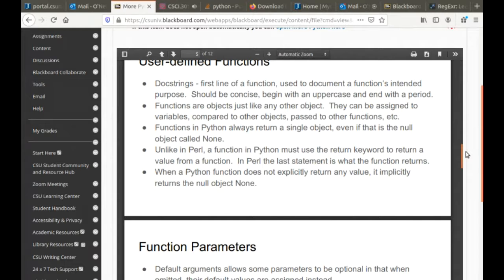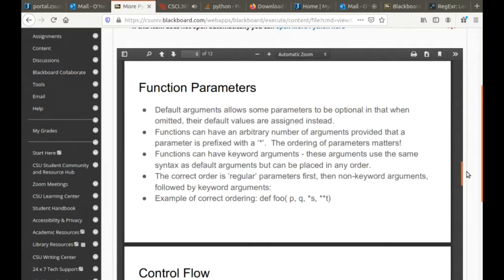Okay, the nice thing about Python functions: a lot of functions, when they don't find anything, throw an error saying I can't find anything, I'm done, I'm just upset, I can't work under these conditions. Python just returns an object called None. Okay, you can declare your parameters. You can have default arguments. You can have some that are required.